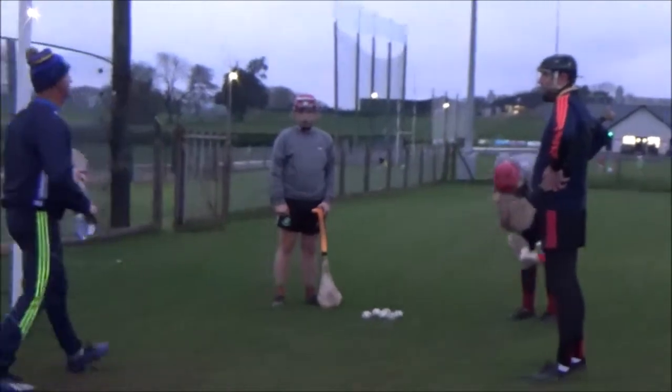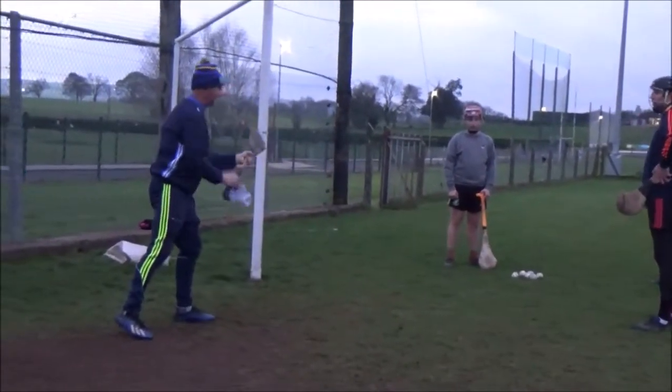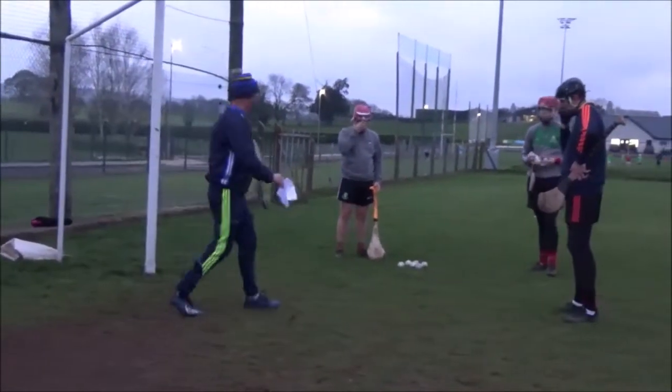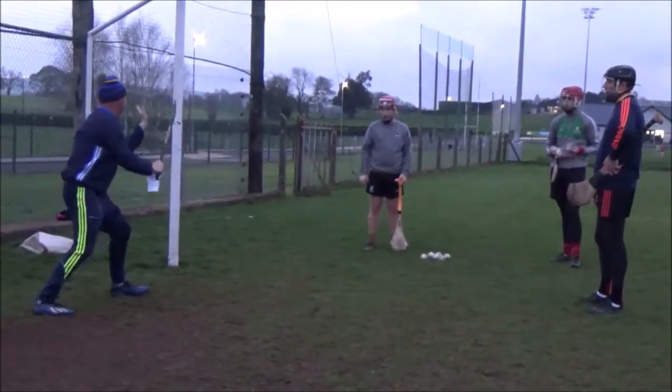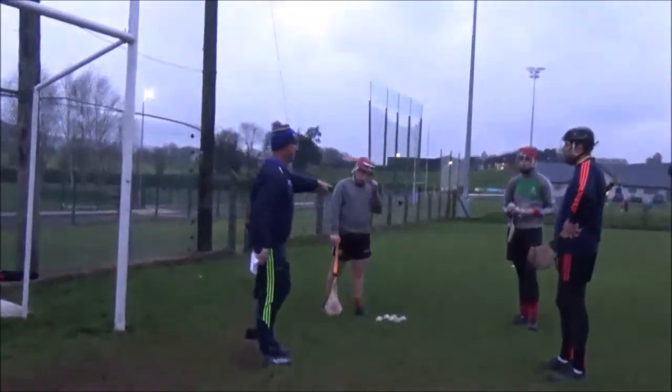But just make sure you don't get in the habit of, if a ball is hit and you come and say, I'm going to score a goal, and you do that. It's about making a save here. And then after that, when you do start hitting it hard, even get in nice and near. That's just a reaction like that. It'll fly off your hurley. Yeah. That here's going to get great work. Yeah. Super, super work. So that's another one.